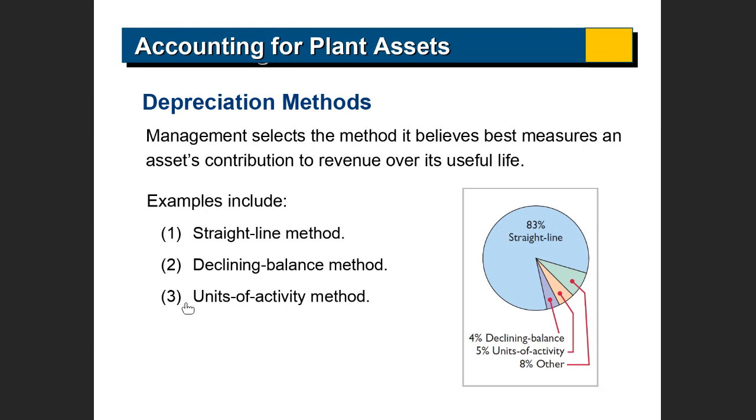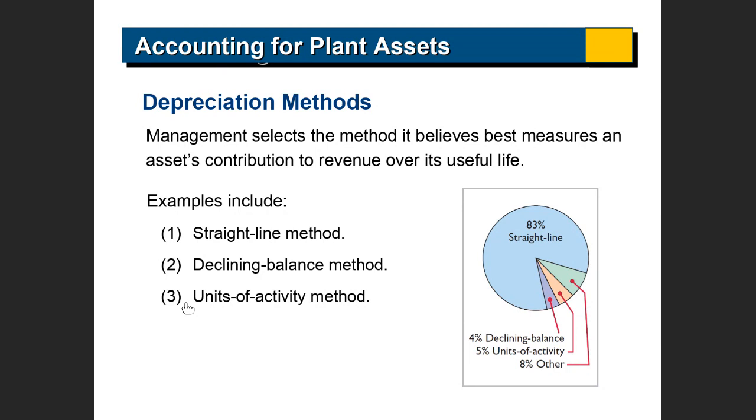In the second year, let's say if you produce 200,000 gallons of ice cream, you will depreciate 20% of the price. The third year, if you manufacture 300,000 gallons of ice cream, then you're going to expense 30% of the price. You follow? So units of activity, and we will see exactly how it's calculated, but it's based on use, not time, right? It's based on use.